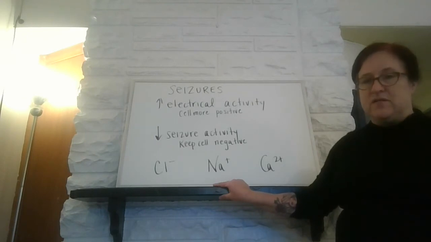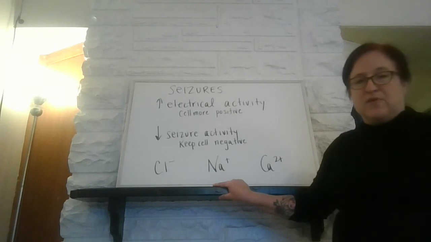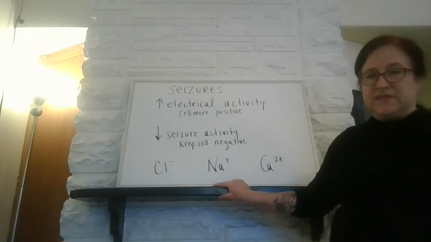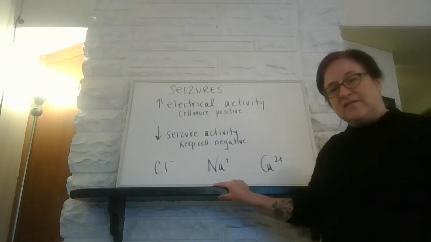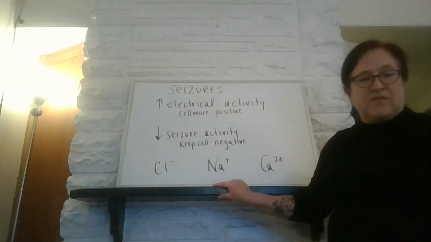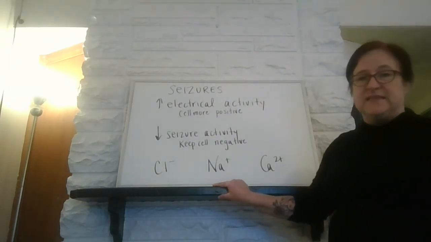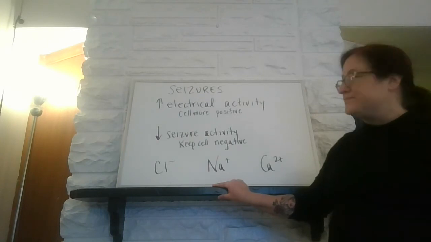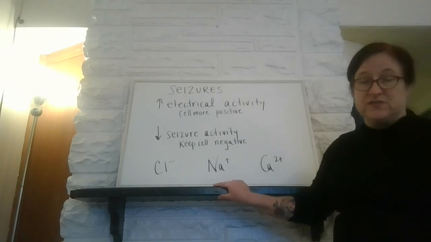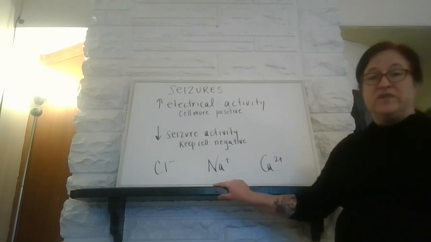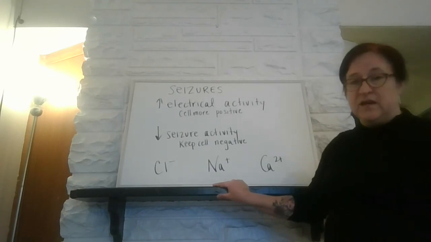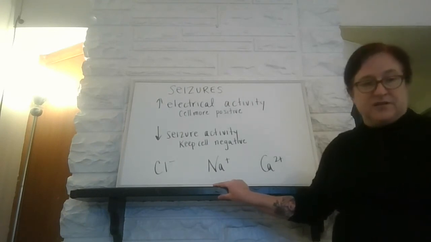It depends on where the activity is and how often it occurs. For some people, it's very debilitating. For some people, it only occurs every now and again. There are medications that can be taken to decrease seizure activity. There are also procedures that can be done, like removing the seizure focus in the brain, things of that nature.